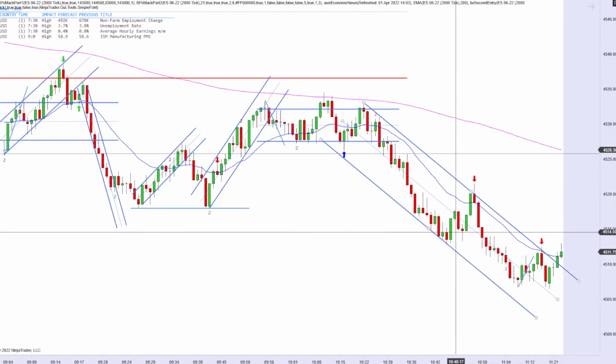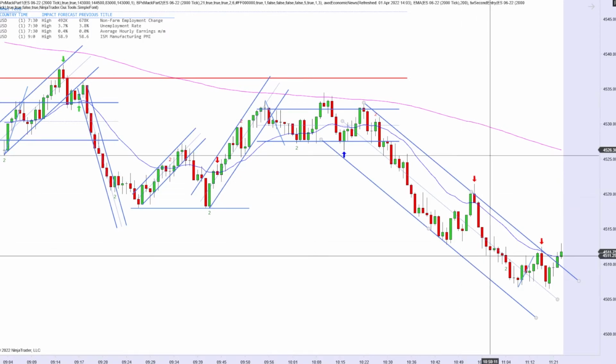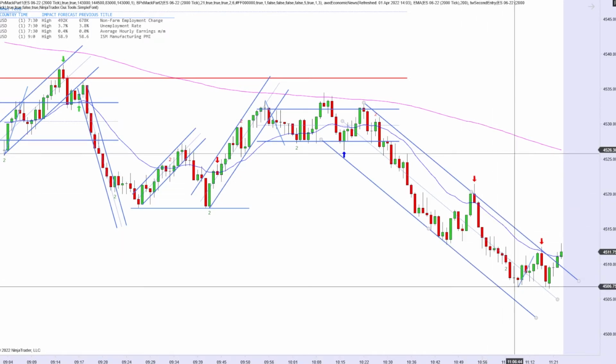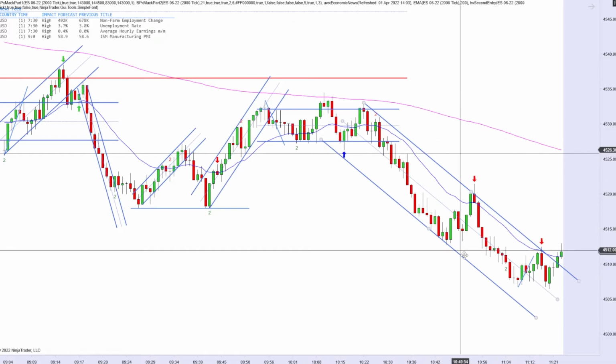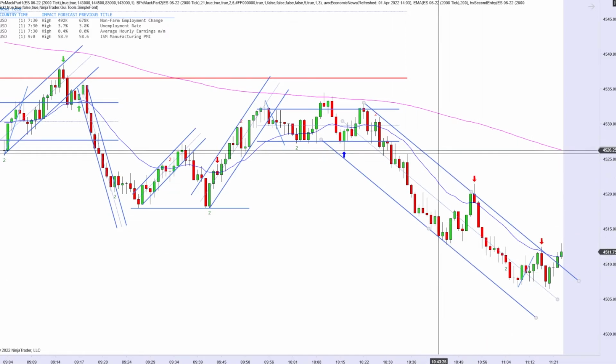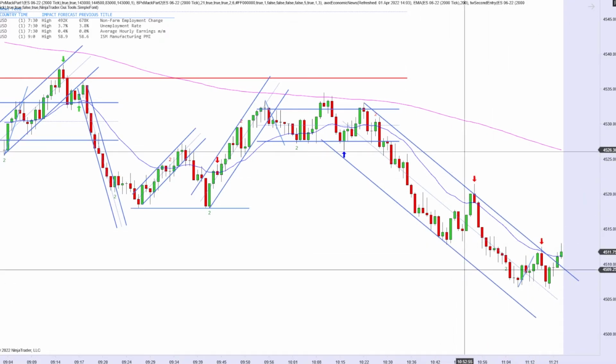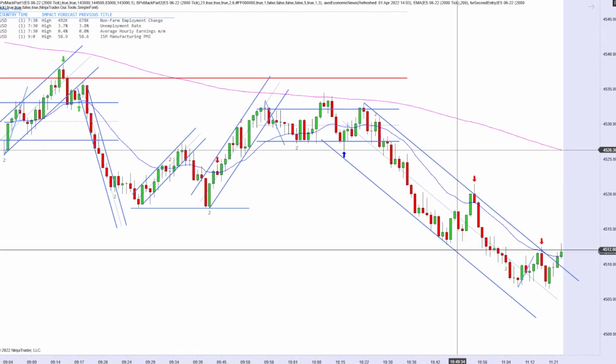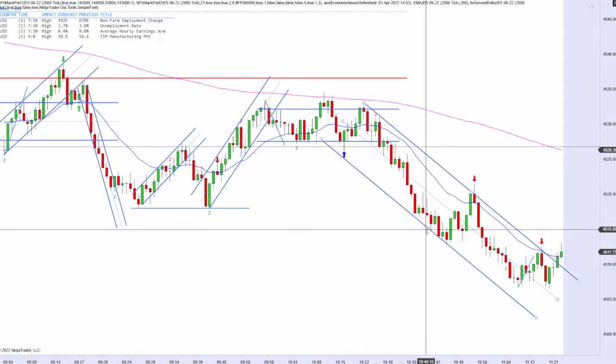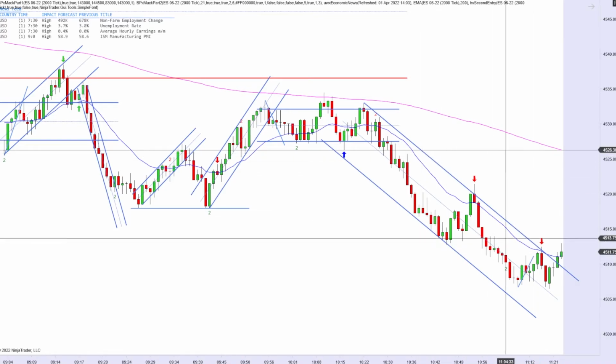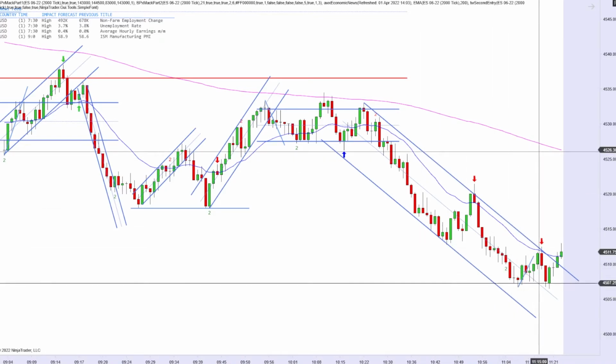And the reason I extended it was because we had a break, new low. Prices tried pushing back up all the way down here. So that downtrend that we had was no longer valid. So I extended it a little bit more to accommodate the price action. You can see prices are holding here at the bottom. And with this nice third touch of the resistance level, that confirms the channel at play.